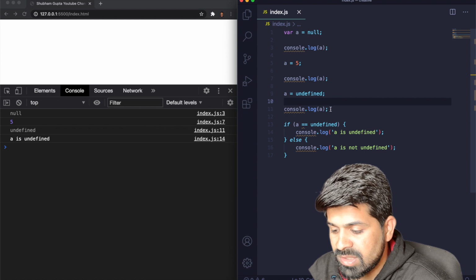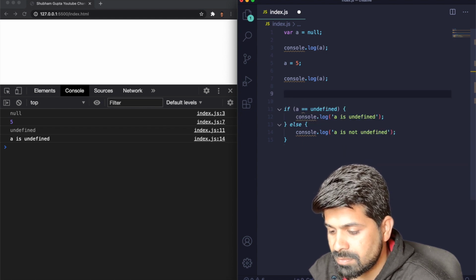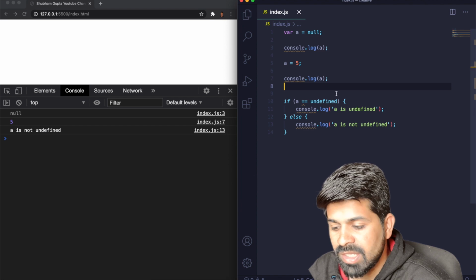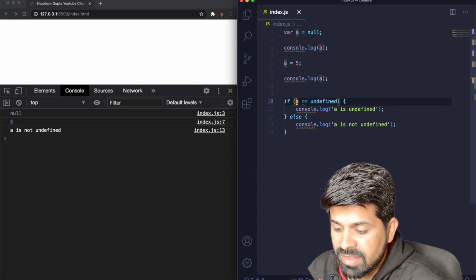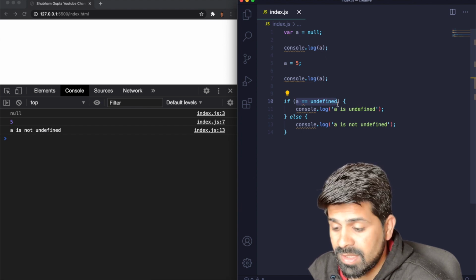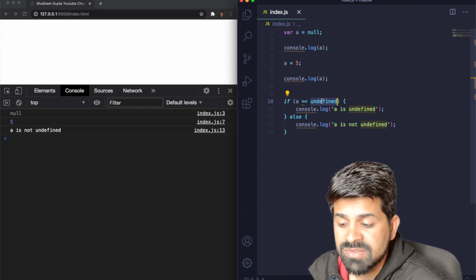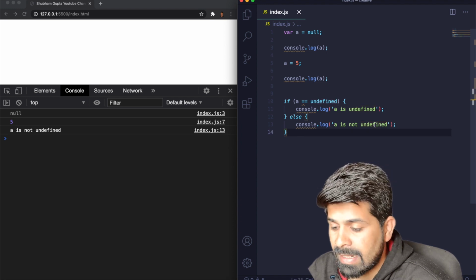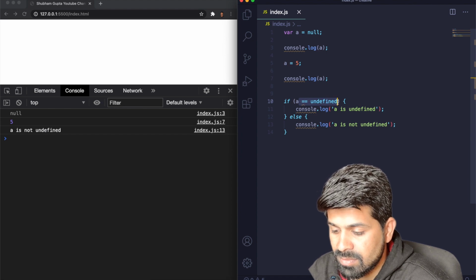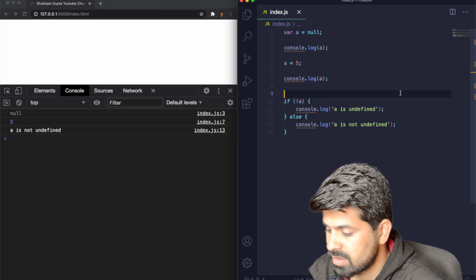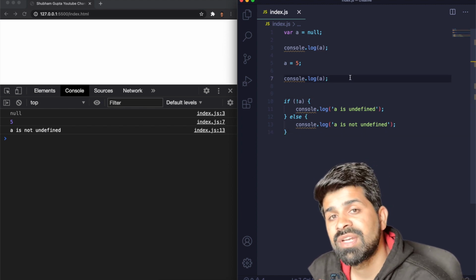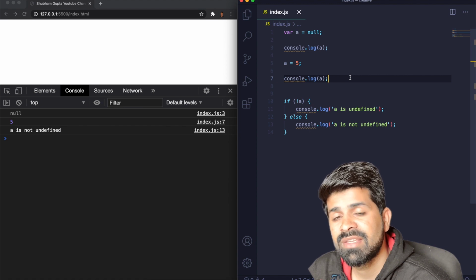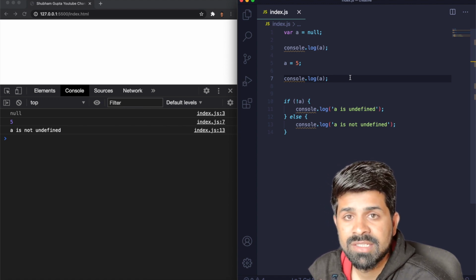If I remove these two lines and check this again, it says a is not undefined. So we can check with the keyword as well, whether it is undefined or not. And if I directly write a, it will also tell us a is not undefined. This way you can differentiate between undefined and not defined.